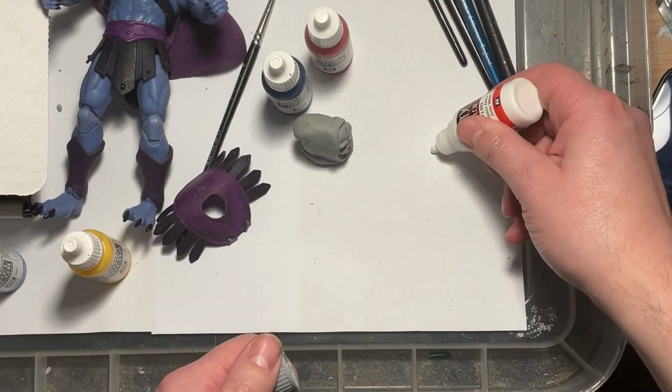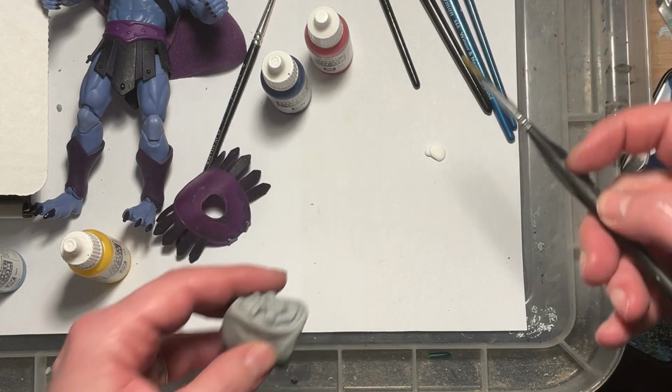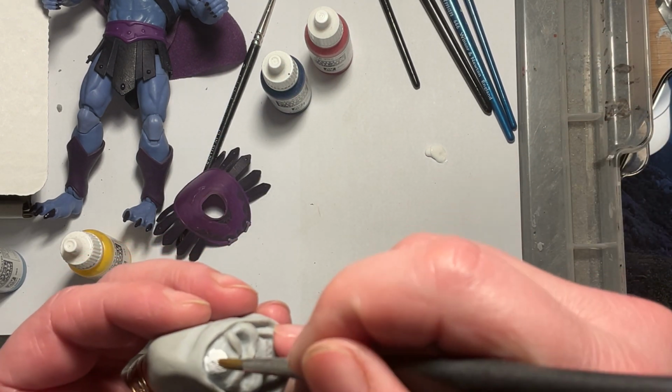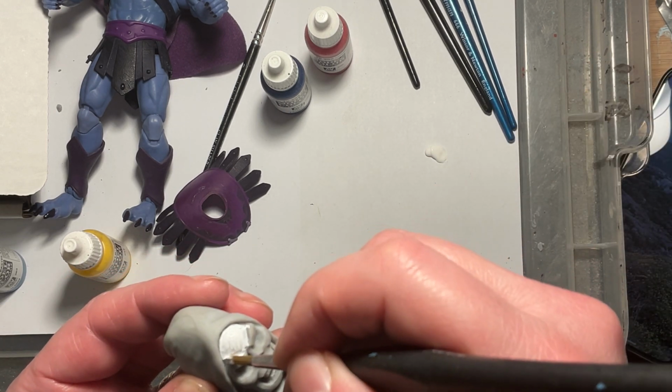So I did my last moving out and it's been in the oven. It took about an hour and a half to bake, and now I can handle this with no problem. I'm not going to get any more fingerprints on there. It's nice and solid, but as I said, it's a little bit flexible as well.